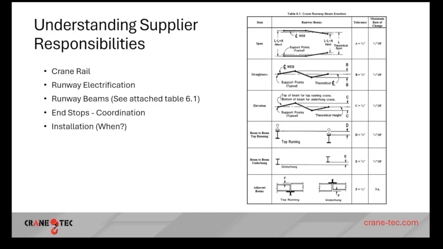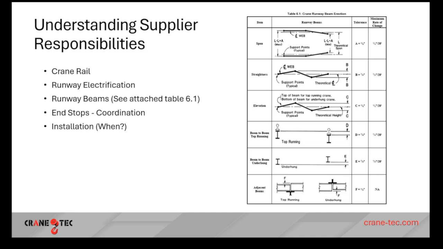The next slide here is understanding supplier responsibilities. So we'll start with the crane rail. It's my belief that the crane supplier should be supplying the crane rail. And that's the way it's done 95% of the time. It's been a long time since I've had a pre-engineered metal building supplier want to supply crane rail.